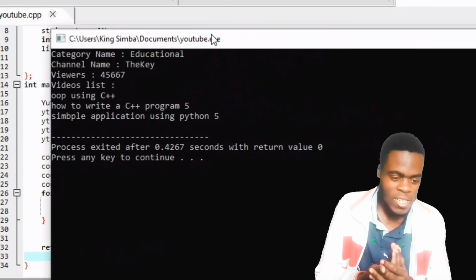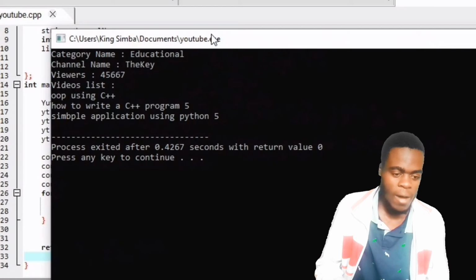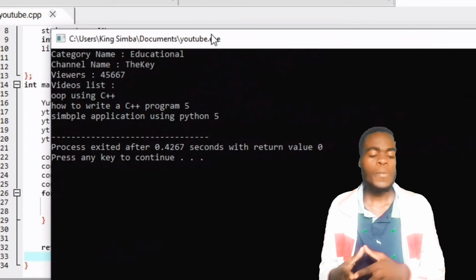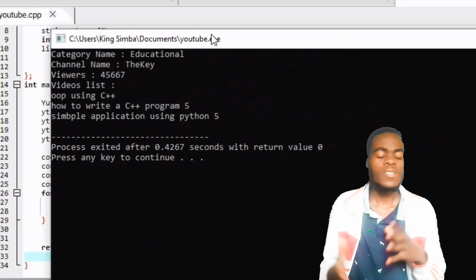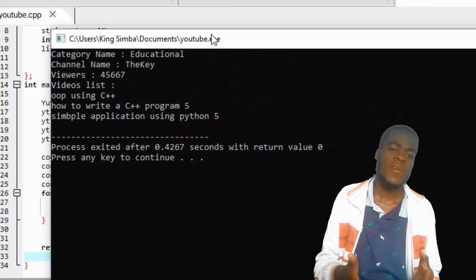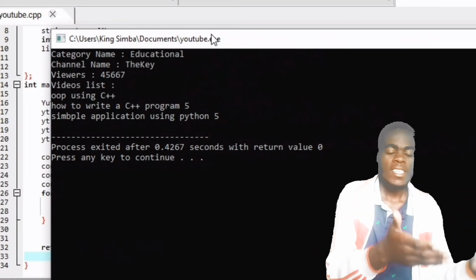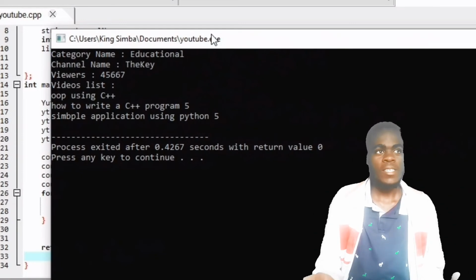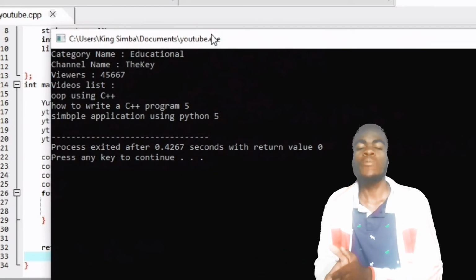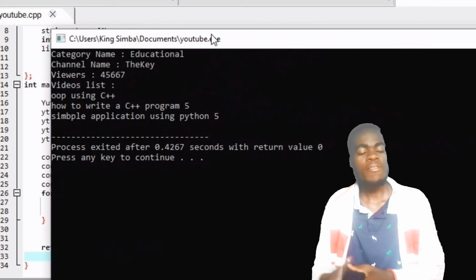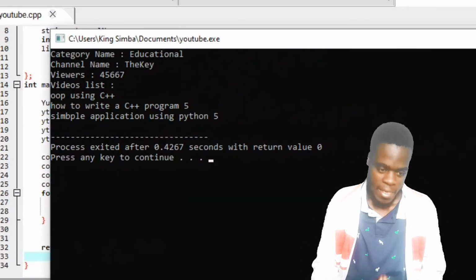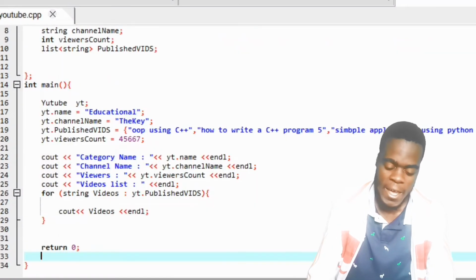Then our video list, as you can see, consists of strings and integers. This is because a list consists of different data types. So you can write a list with strings like different types of food, then with doubles, which are the different prices of those food on the same list. That's why it is called a list.